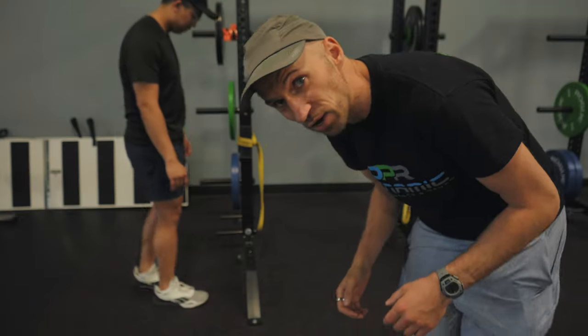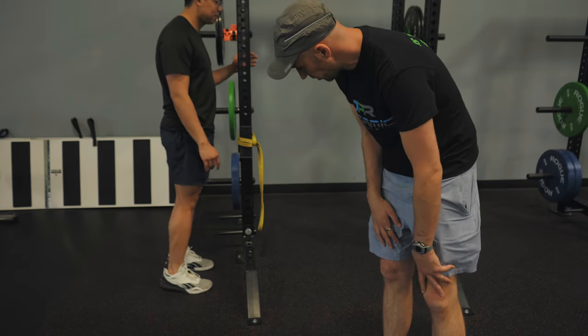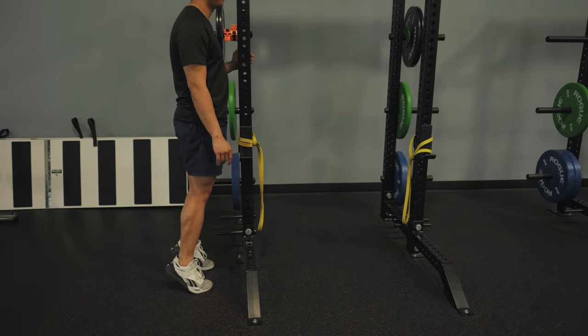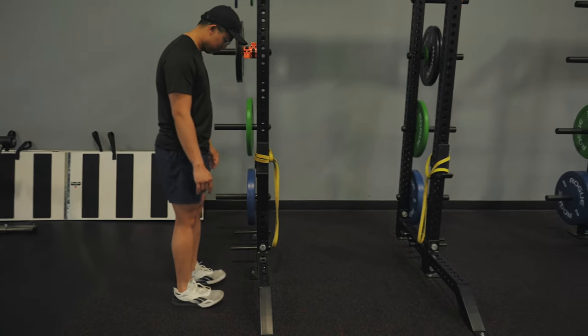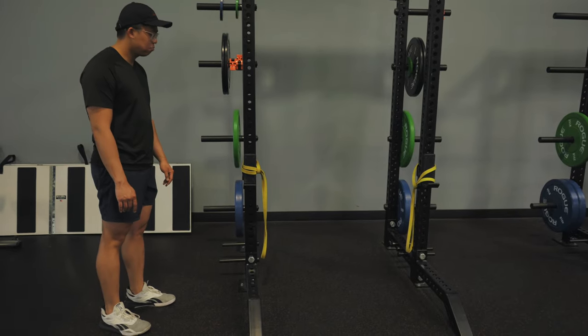And so as you're going to see in this next move, I'm going to give him an activity that basically reinforces that movement behavior, and we're going to see if we can get some further change in how he feels. So me and my main man K-Train were talking a bit off air, and go ahead and do your heel raise. You said that this was painful, and so what are you getting with that now? Initially. Awesome. So that's good. So typically Kevin is experiencing a bit more pain than typical with that. And so we can use that in the squat as basically our quick rechecks after this.